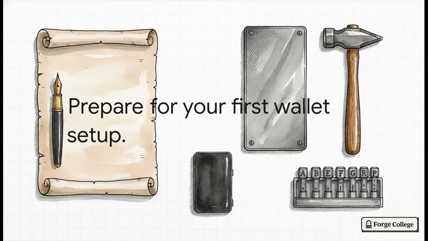With these rules in your back pocket, you are fully empowered for what comes next. In our next explainer, we're going to put this exact blueprint into action. So I want you to gather your chosen materials right now, whether you've decided on good old paper and a pen, or you went ahead and ordered a solid metal stamping kit. We are going to prepare for your very first wallet setup, and you'll be doing it with total confidence.